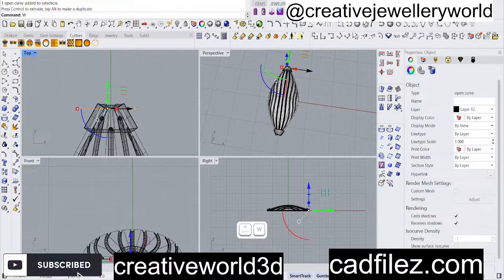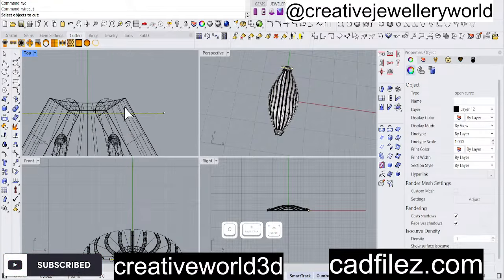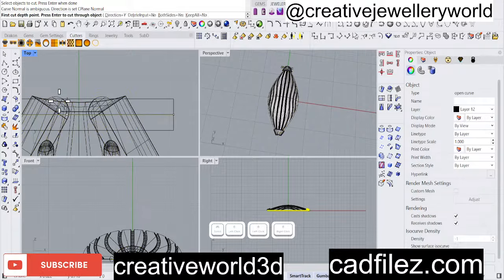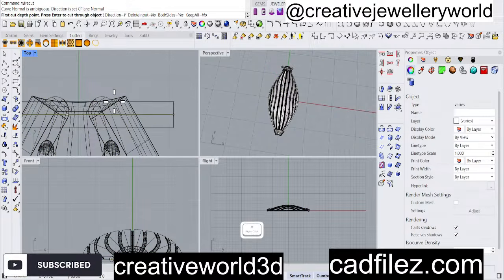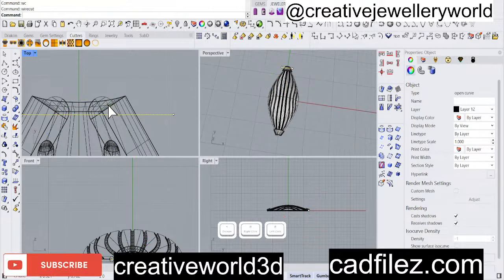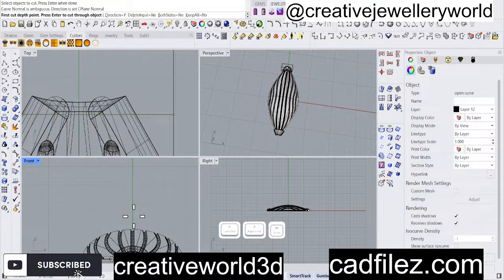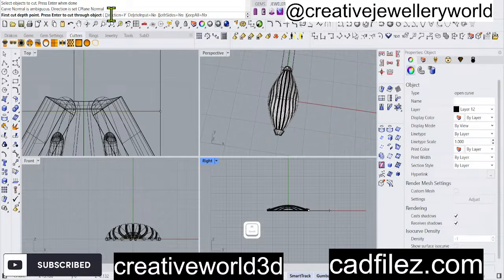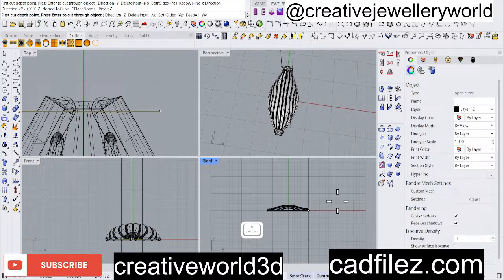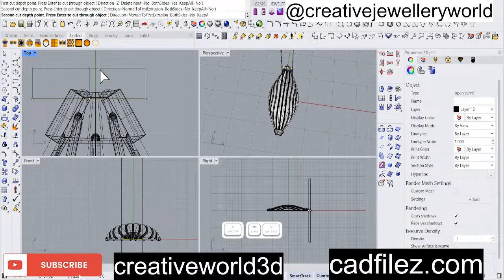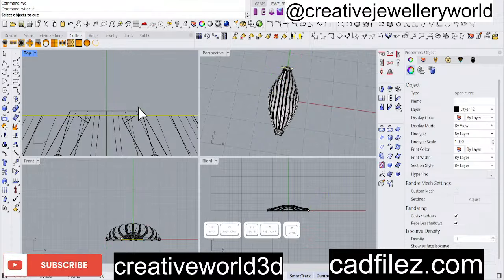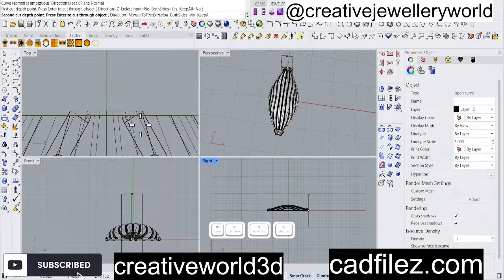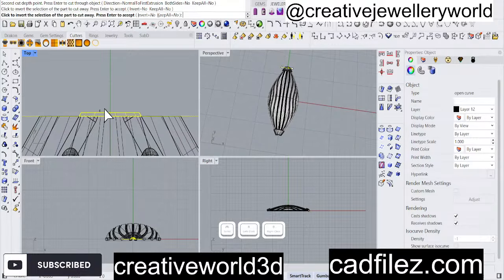Now I'm going to use the wide cut tool. Set direction as G and remove the outside part to make it a straight end, and there it is.